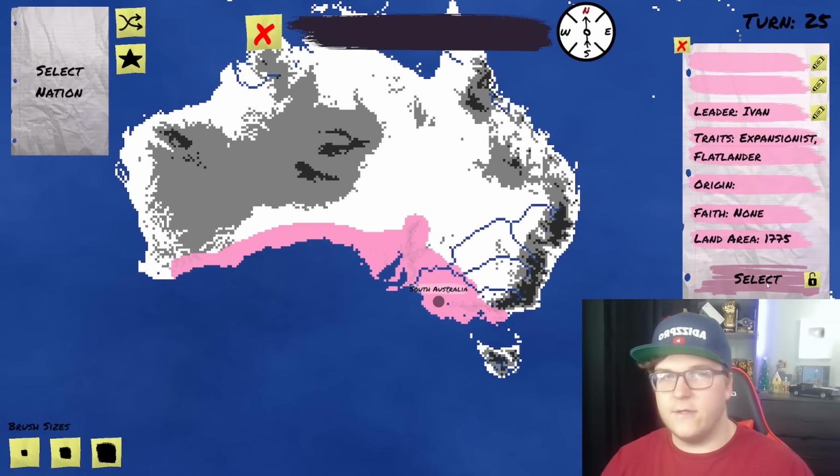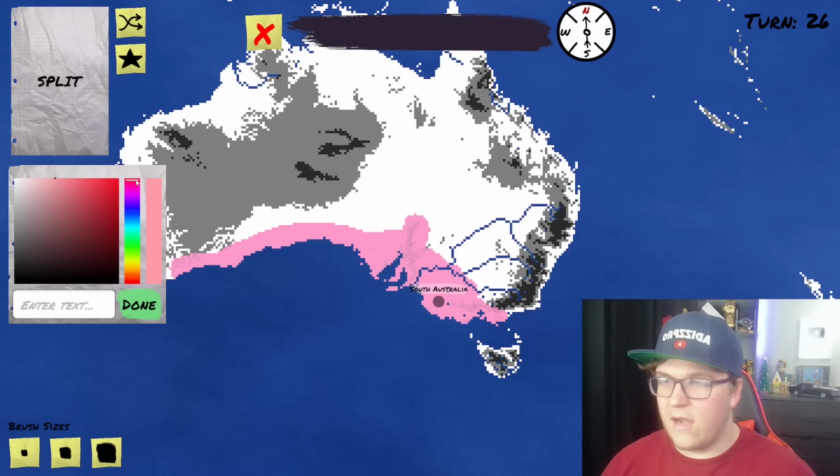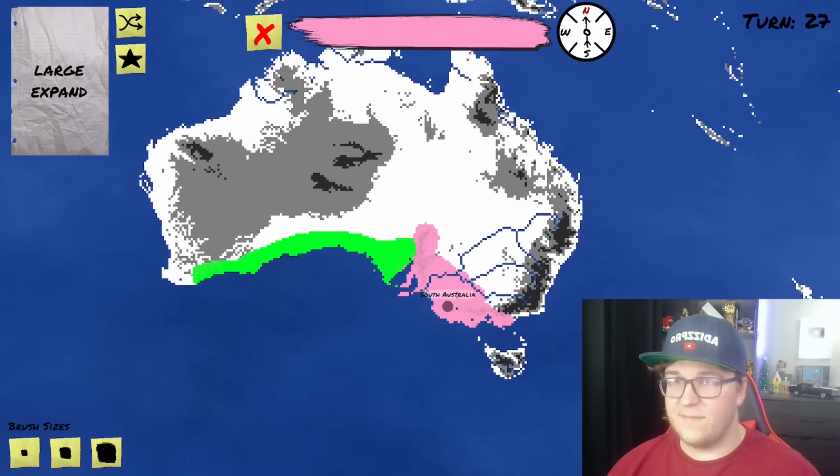They are flatlanders and expansionist, which is good. Let's draw a card, and they're gonna immediately get split up. Okay, my bad, Australia. So yeah, that was very short-lived. We'll split this thing in two. I'm actually gonna go ahead and select it again. Large expand. So how about we do this?